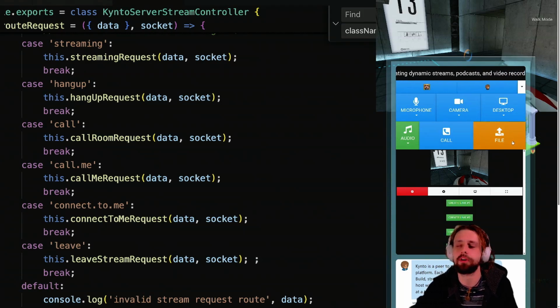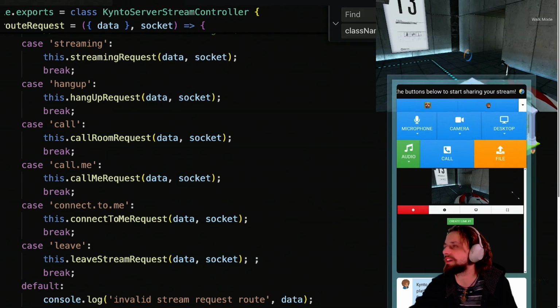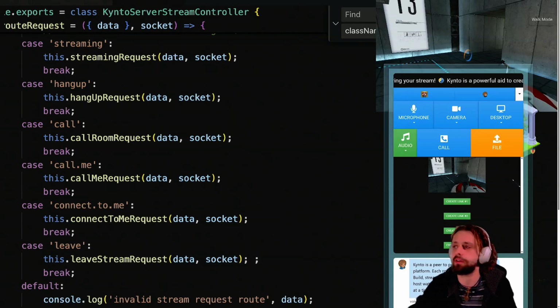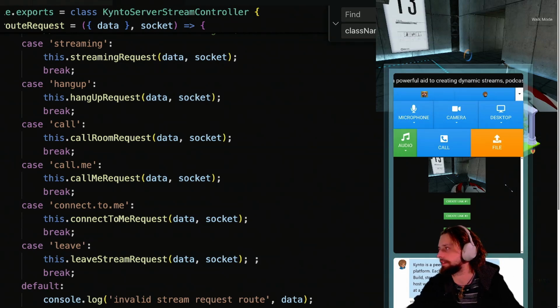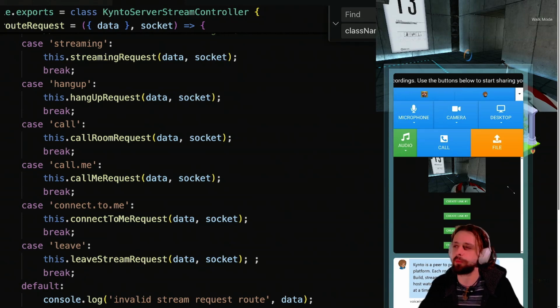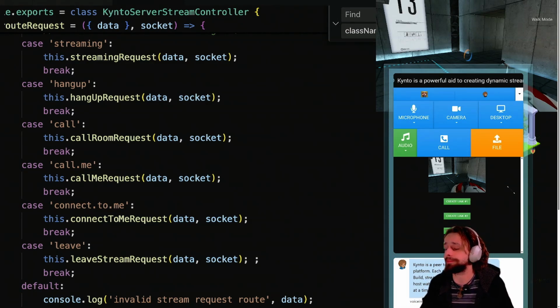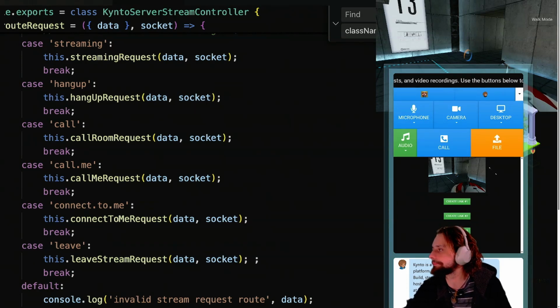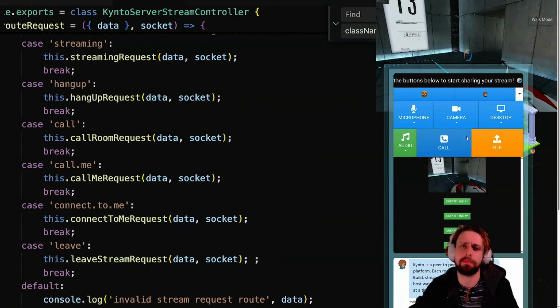This is still a work in progress. This is all peer-to-peer. It doesn't go to a server first. It's not like uploaded to Amazon S3 or anything like that, and then you get to it. It's just a direct connection. Now that gets a little bit more complicated when you start talking about NATs and various network configurations. TURN servers are mandatory in those situations if you want to bust through that. But in principle, that just sets up the routing. And for the vast majority of people, it doesn't even require that.